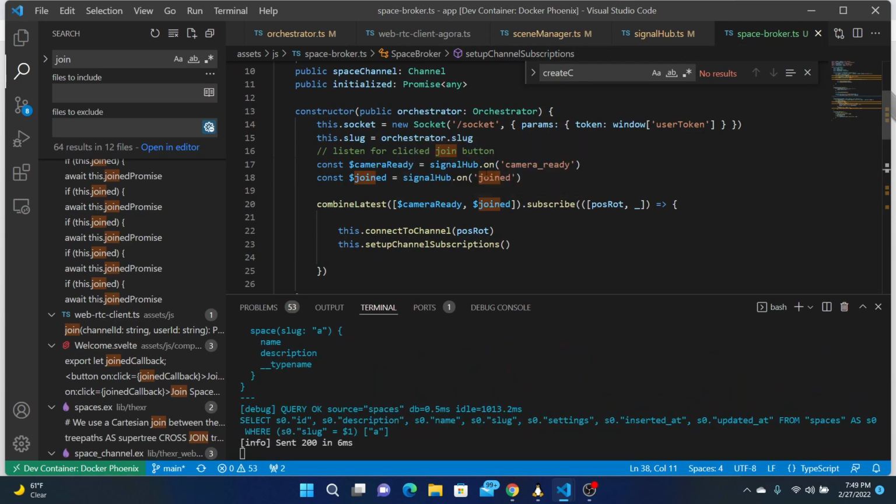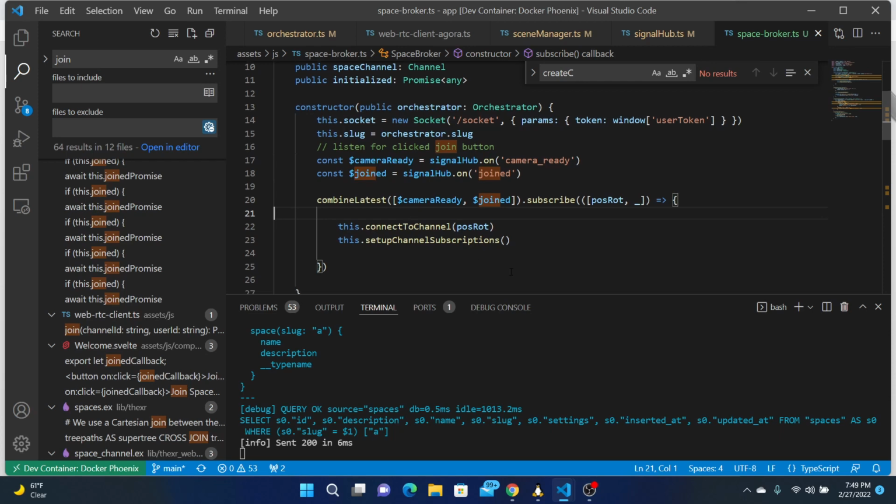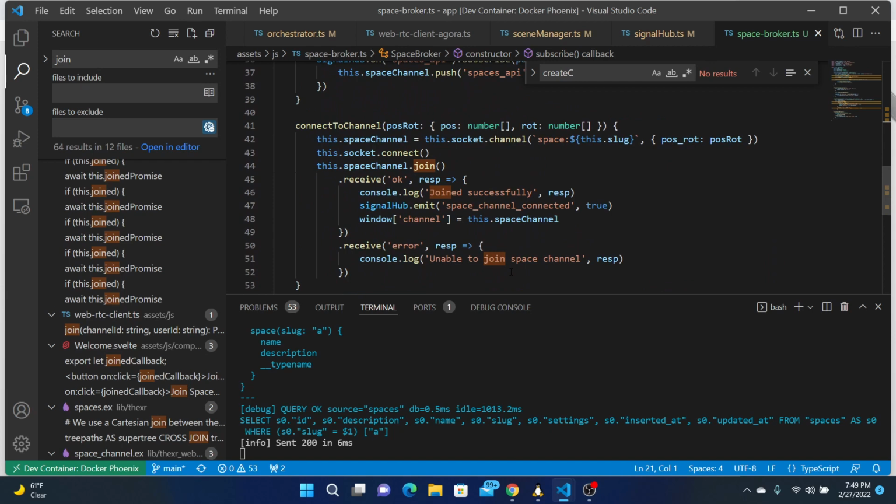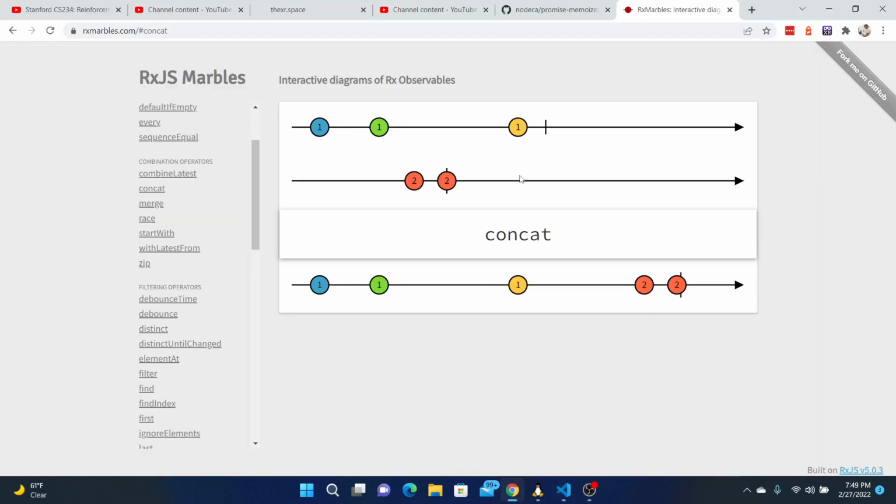I think this is a little bit more clear. Camera has to be ready because we need this, but we also want to wait for joined. And when both of these things are ready, then we can proceed. Does that work?